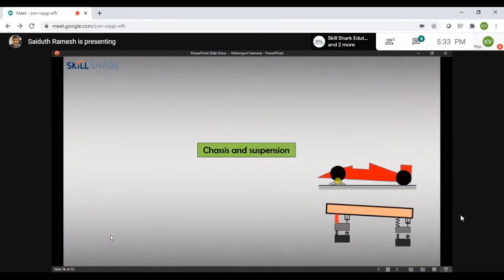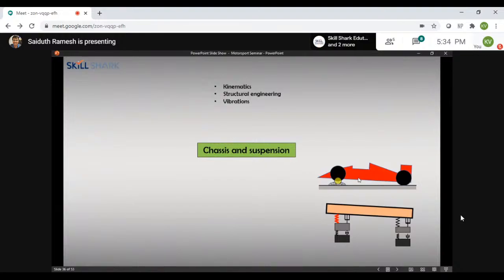Basically, chassis and suspension is all about understanding your suspended vehicle mass, which is this pink block over here, or the red part of the car, and your unsprung mass, which is everything that connects the car to the wheels, and the wheels included. Chassis and suspension engineering focuses on optimizing this set of parameters. Now, you need to be familiar with kinematics, structural engineering, and vibrations.